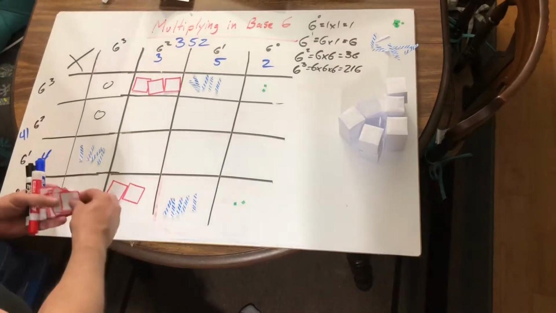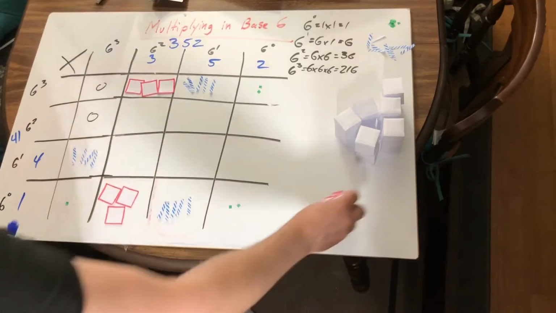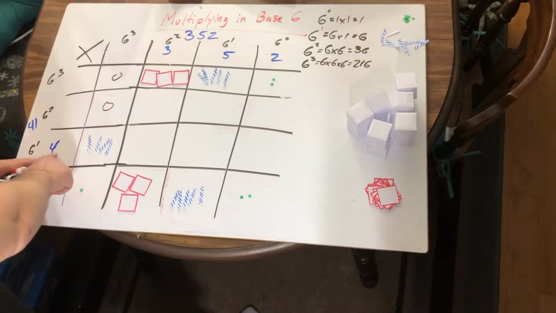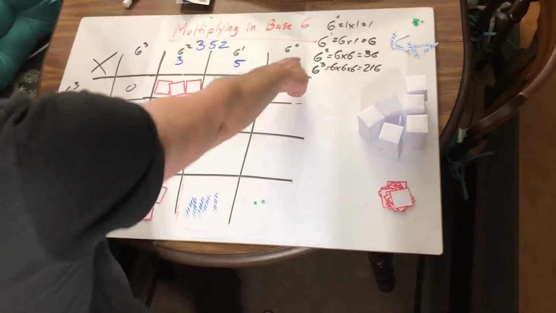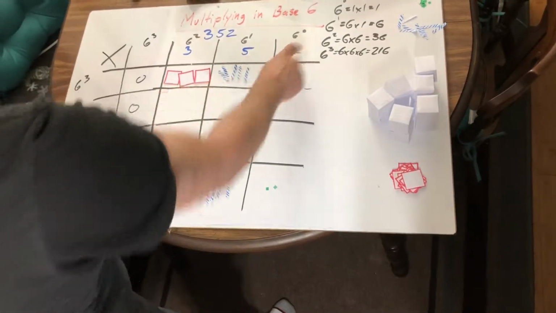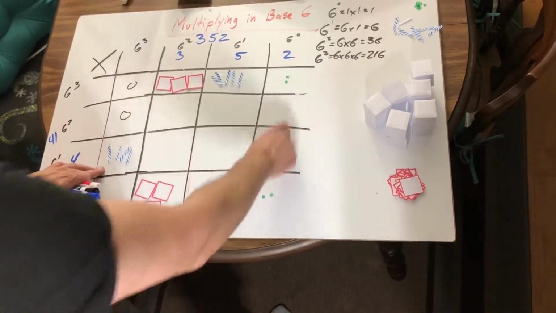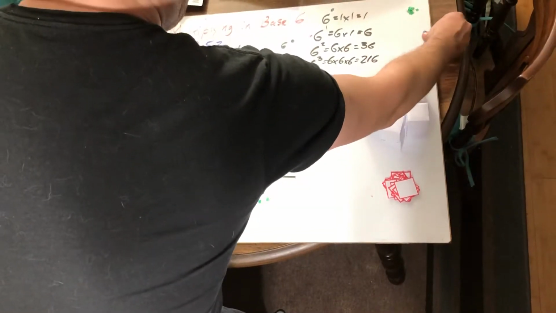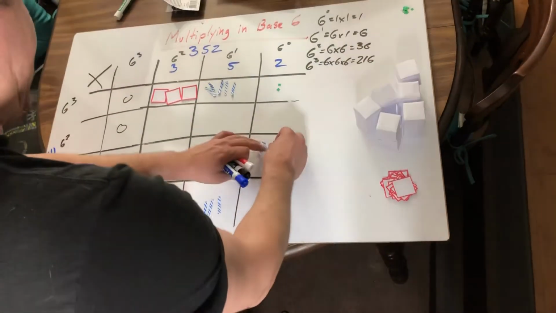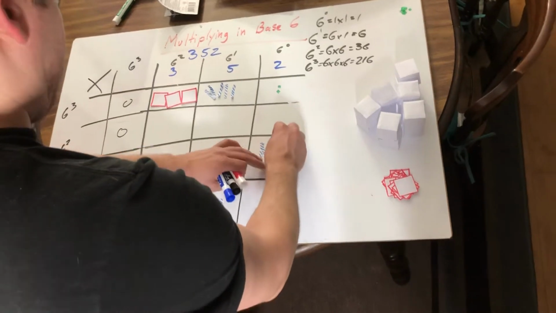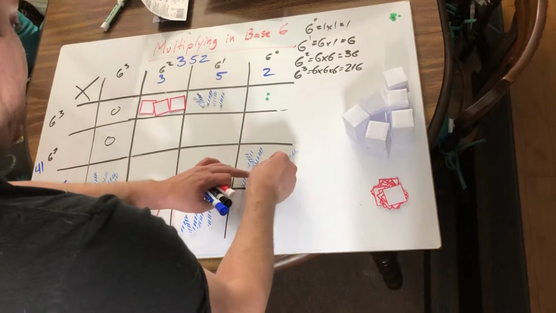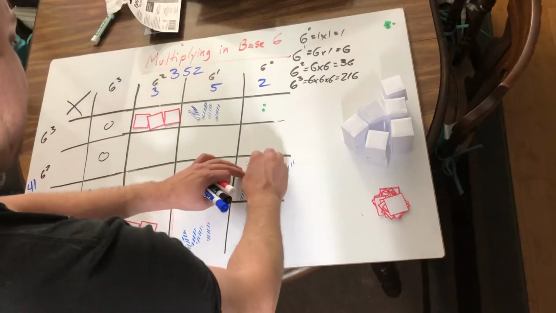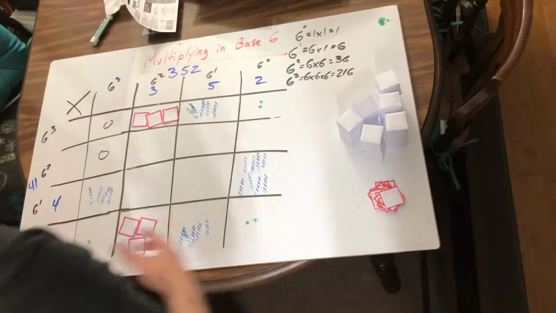1, 2, and 3. Now let's go with the next row. We're going to have 4 times 2. Well, 4 times 2 is 8. That means we're going to have 8 of our 6 by 1s. So we're going to take the rest of these that I perfectly cut out, and we should have exactly 8. 1, 2, 3, 4, 5, 6, 7, 8. All right, there's 8 of them.